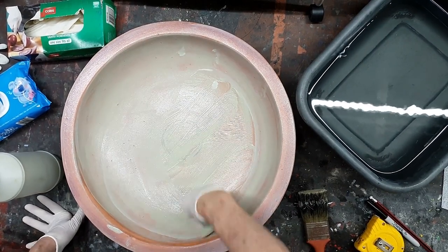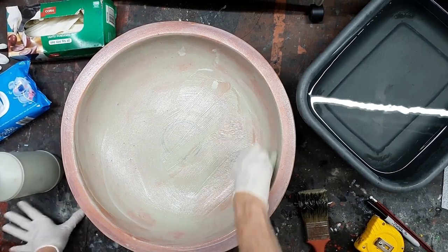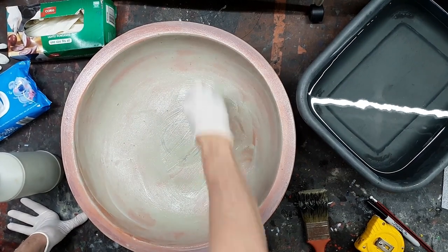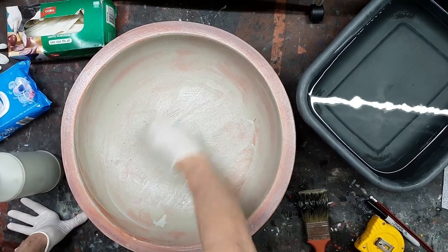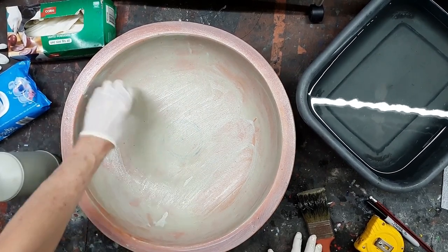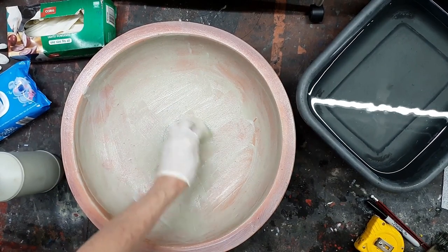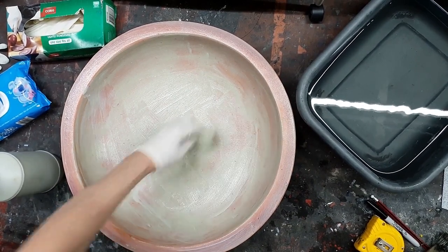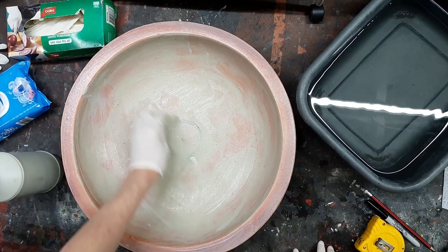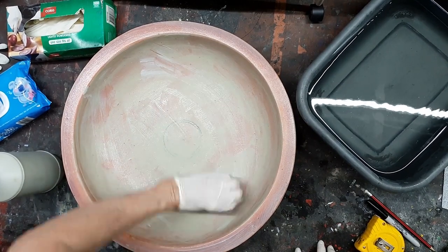Try not to miss any spaces of the terracotta surface. It doesn't take long. The beauty of using a sponge rather than the paintbrush, which Dave gave me because he likes to use a paintbrush, is that it goes on easily. And also the Hydroban isn't clinging all over the paintbrush. You have to clean it out. I can just clean this out and reuse the sponge.